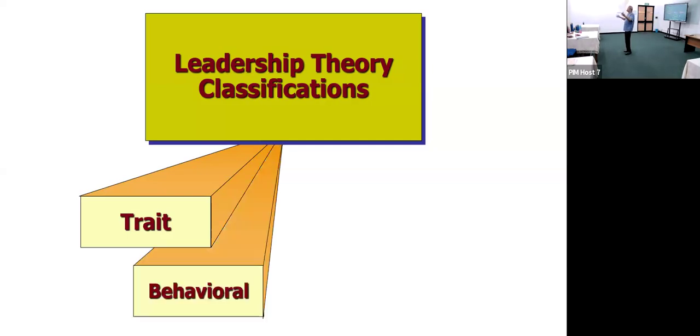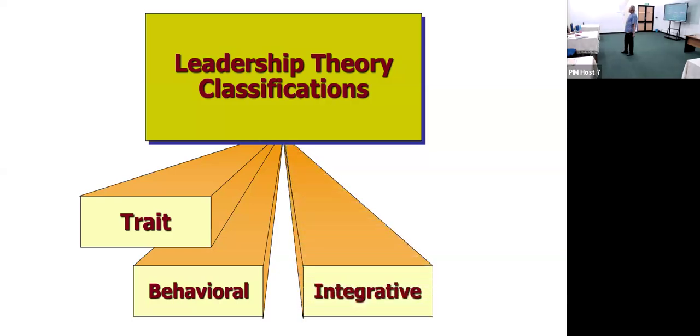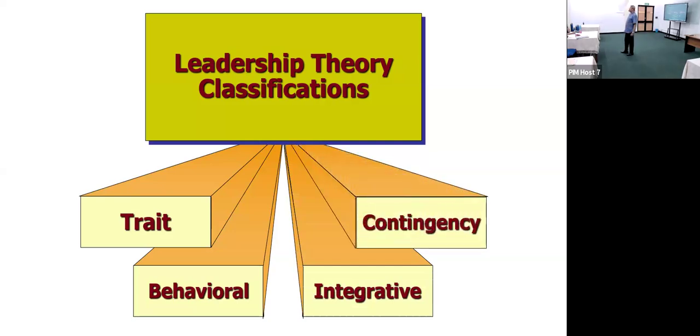Second is behavioral, how leaders behave. There are models like situational leadership and so on and so forth. Third one is integrative. We combine trait and behaviors together. And the final one, contingency: how you adjust your style accordingly. In a crisis, your style is different to a normal situation, like that. So there are theories in each of these categories. You can read the textbook and get some additional information. I will not be testing you on this, but this is for your additional knowledge. Okay?